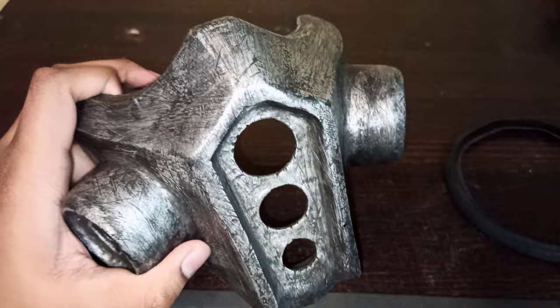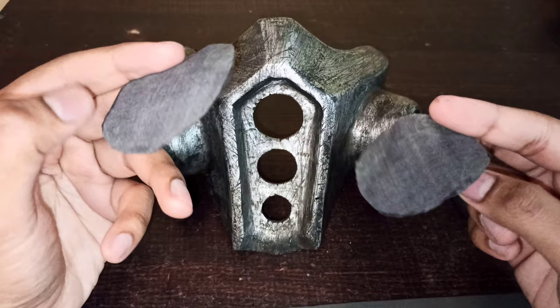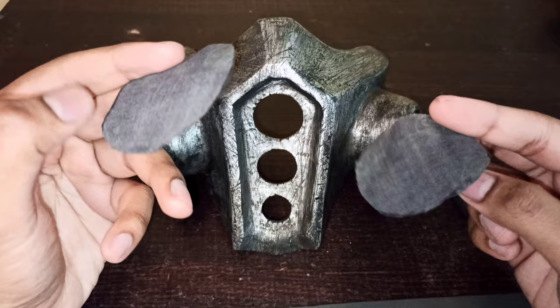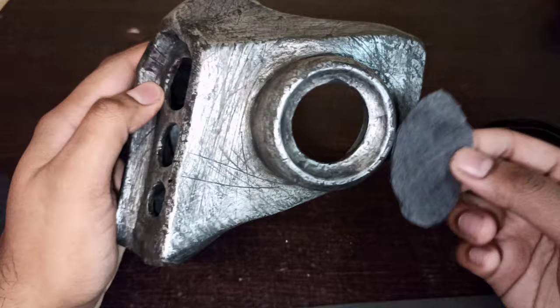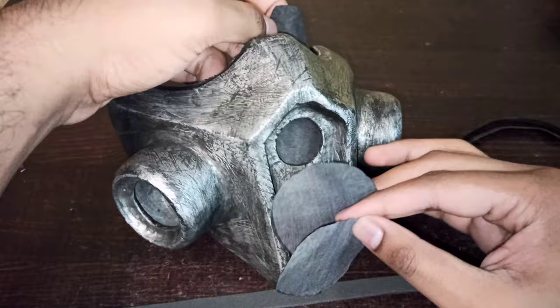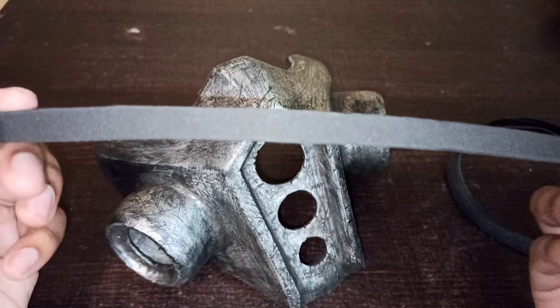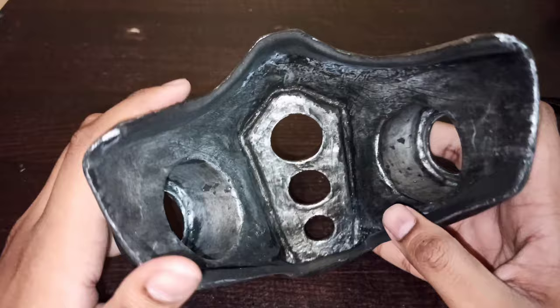Now we'll proceed to sticking the cloth that is going to mimic the air purification system. You can use standard cloth or any filtration cloth you can find — I've used two layers of standard cloth to mimic a two-ply filtration thing you'd see on any normal mask. We're going to fit it into the soda can compartments we created, plus one bigger square one for the middle section. Foam strips glued in place will secure it so it doesn't slip.